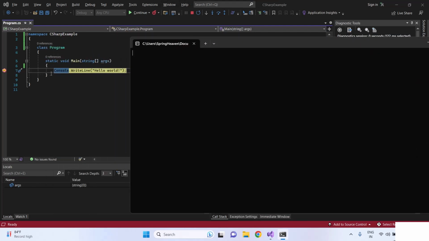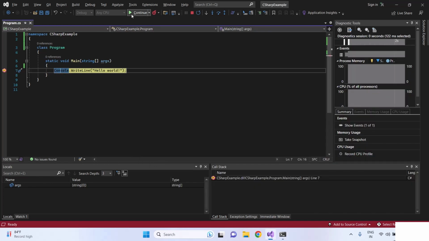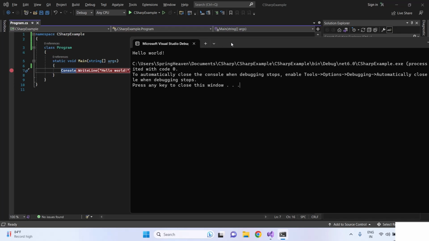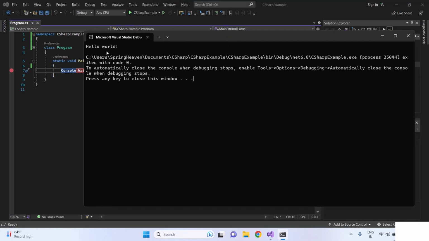If you see, this particular point is breaking. It's pausing the program from execution. Upon clicking on continue, you can see the console window will print "Hello World."